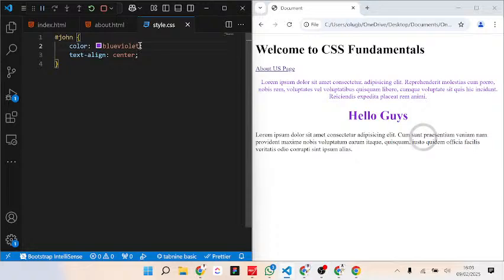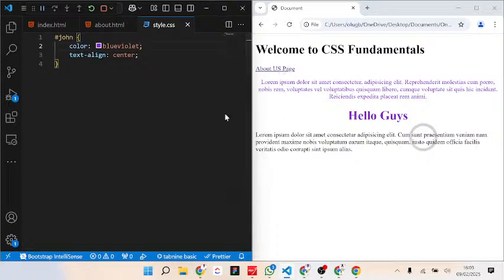So is there any other thing that is unclear? Do you now understand the ID? It's used for grouping multiple elements. So the next on our agenda, after ID, is class.